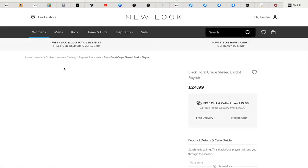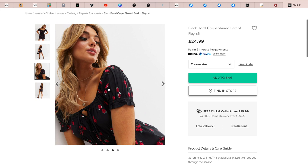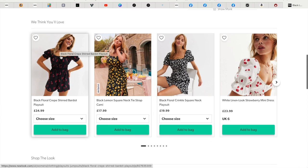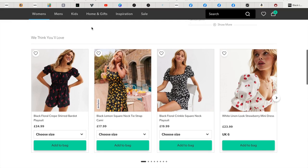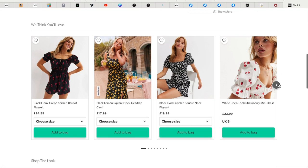But this one I really like too, and it's a shame because it's really similar to the one I just bought. But what I like about this one is it actually has red roses on. Not sure if I've already added this, but I will add it again. And I just feel like with a really nice red rose necklace or any type of floral thing, like I have a necklace from Etta Love that's a butterfly and it's got roses and thorns, that would look really cute with this. And some shoes or gothy sandals or even hot chocolate design shoes would look cute with this in the summer. Also, this I feel like you could get away with. It looks more daisy-like. I don't think I would buy it, but it's still pretty cute.